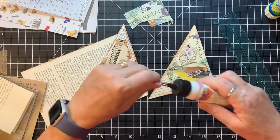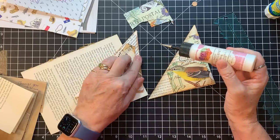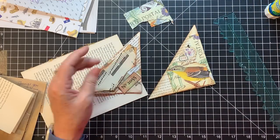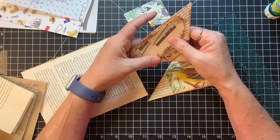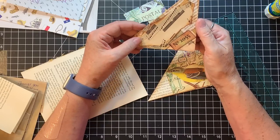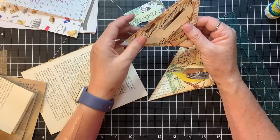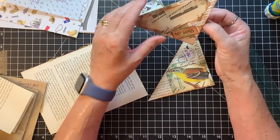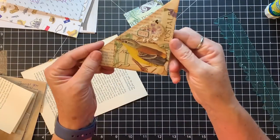I need to keep this in my idea file and put your name on it so I can give credit where credit is due. She used kind of a slick page and it doesn't want to glue down super well. I think this was a Nikki idea. I'm very happy with that though, very happy.